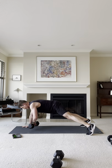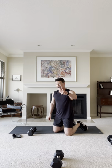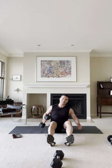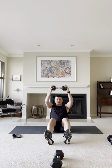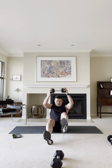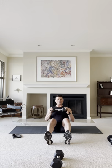You're not stopping. You're not stopping. 3, 2, 1, and rest. Awesome. Have a seat. Our V-sit position. Swing around. Knees bent. 90 degrees. Feet are flexed. Dumbbell at your chest. Ready? And begin. Twist. Press overhead. Twist. Press overhead. Now you can even pick up one knee each time you press overhead. Alternating legs. That's just a little option. You can definitely keep both feet grounded as well.